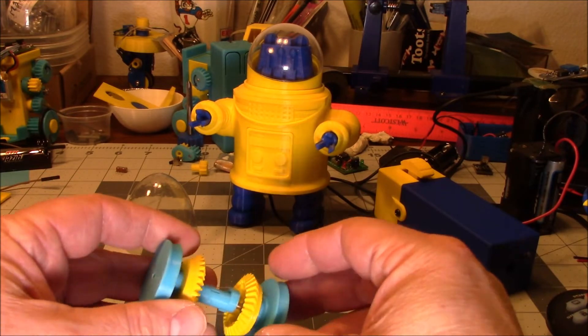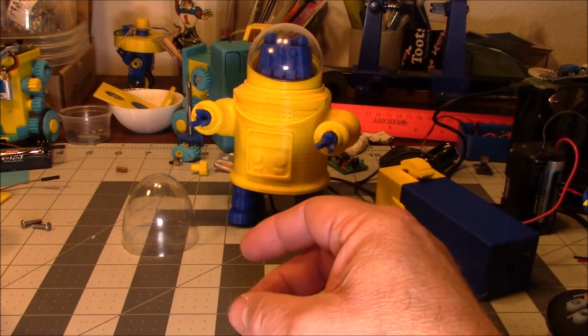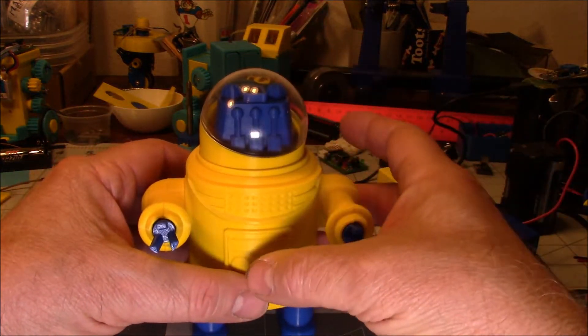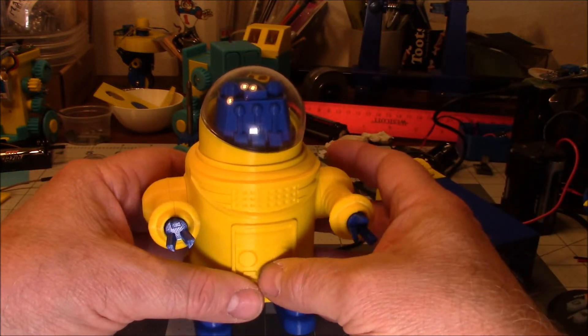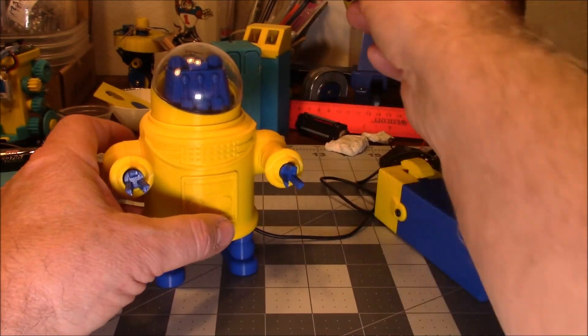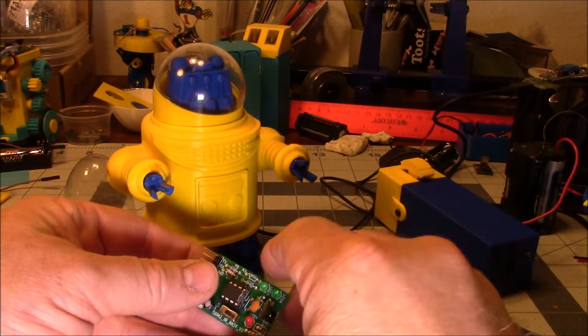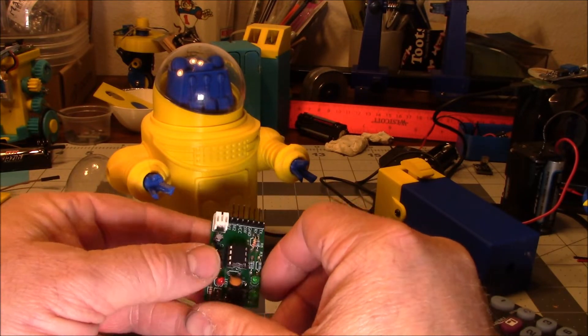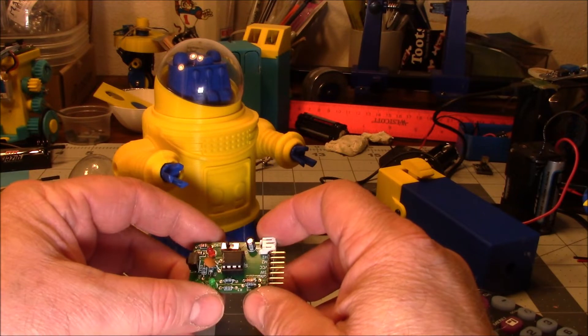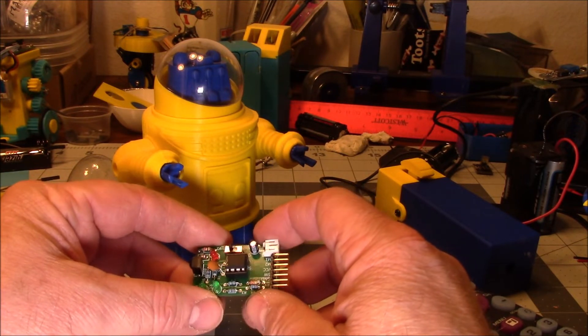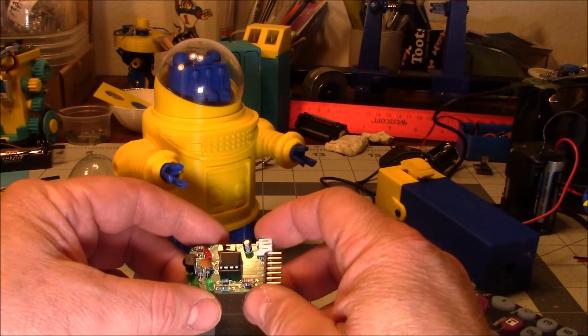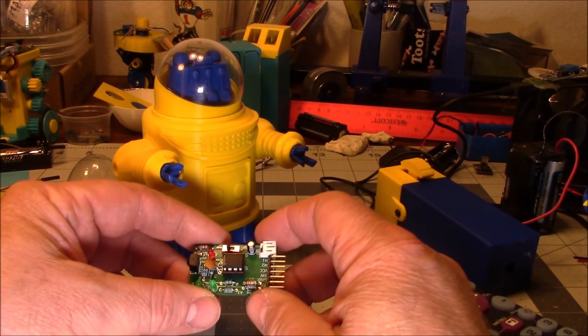I'm going to take this apart and put it back together to show how it's built. So anyone who wants to build one can do it. It's driven by a remote control version with a board like this. It's one I've used in other projects. I have links to where you can go to download the information for making a board, ordering it. You saw it to solder it together. But you can order if a board's made.